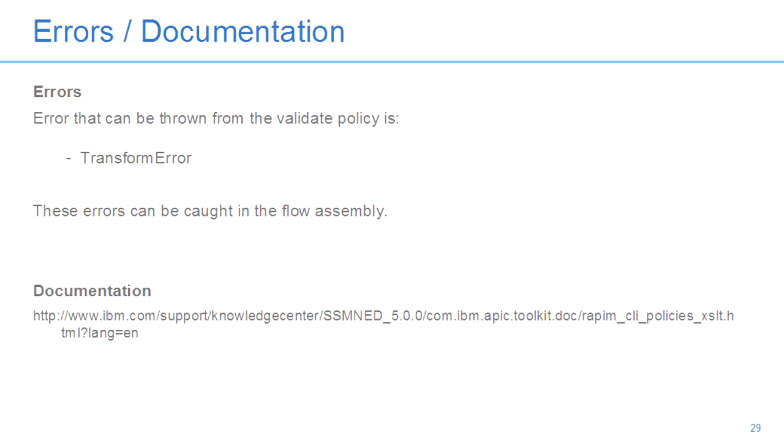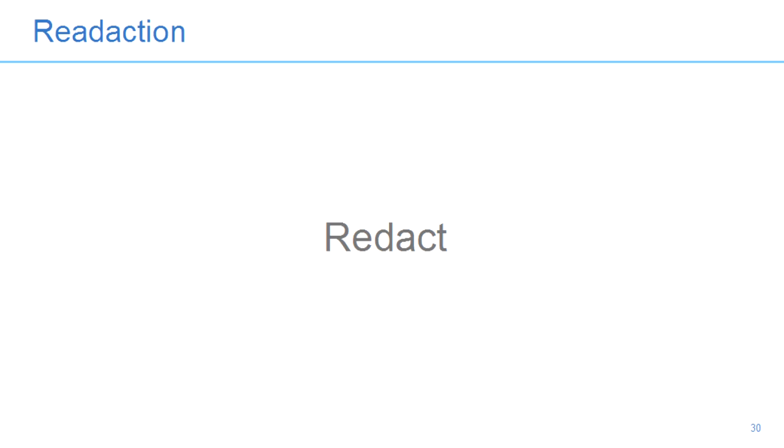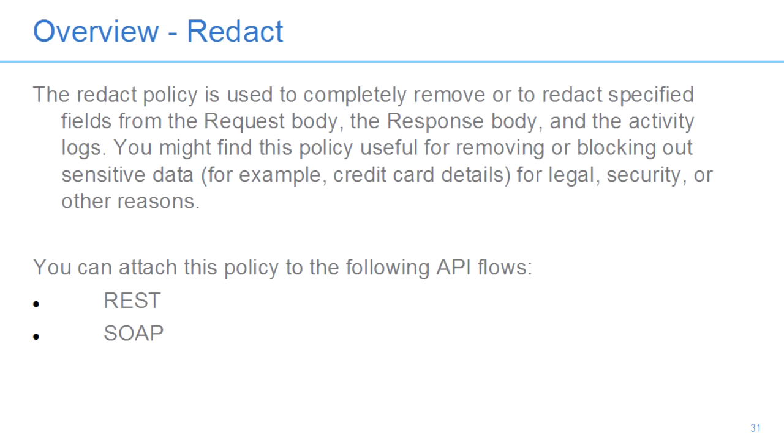Again, errors can be thrown as the transform error, and there's a link to the documentation there. One of the other things we did, which was available in version 4, is Redact. We did modify it slightly to work with the new Swagger definitions of the policies, so you'll see it's slightly different in the way you define some of the objects.